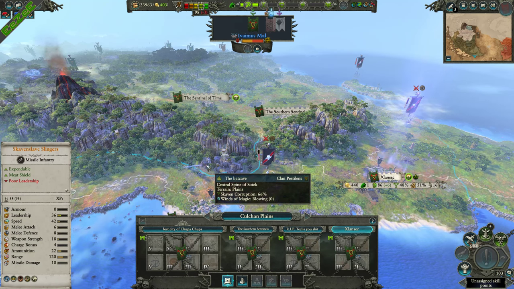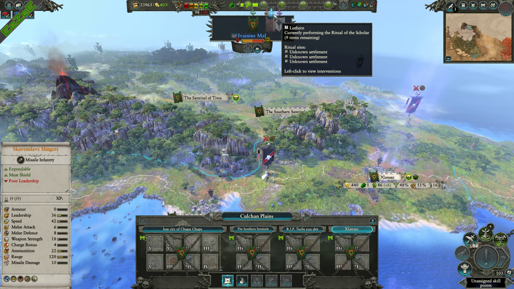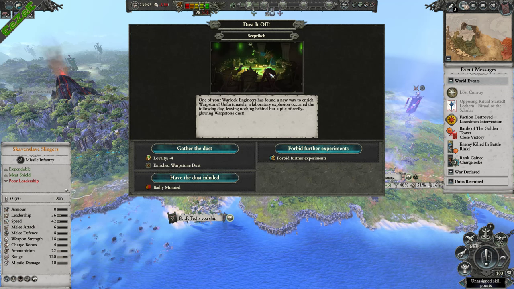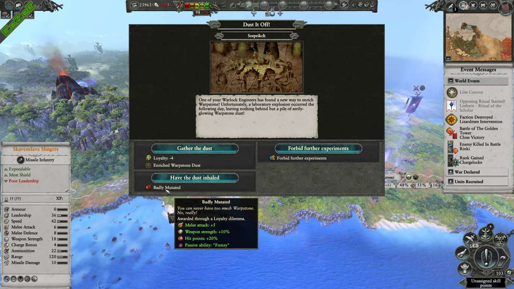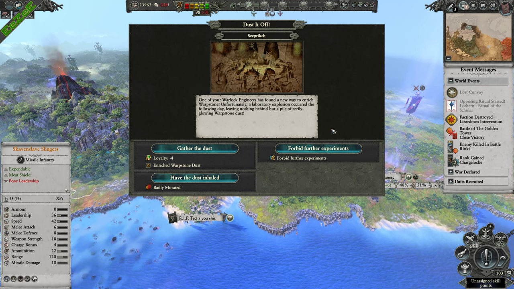Right. Alright. I'm upgrading all the shit. Okay. Oh, yeah, okay, next turn. We are so far behind with the ritual. Uh-oh, yeah, dust it off. Minus 4 loyalty. Yeah, we're not going to be doing that. Badly mutilated. That sounds okay. Hey, don't forget to move your army on the sea.